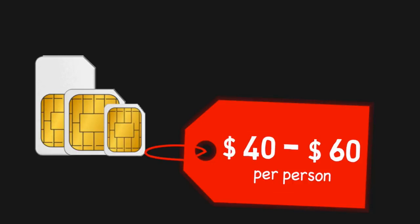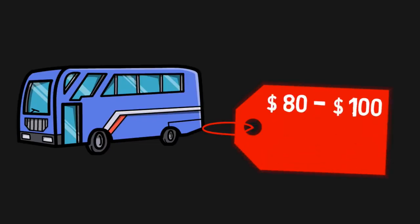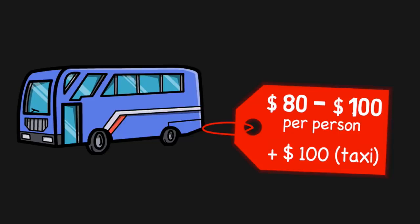Right, so once you've settled over there and you've got the mobile, the next expense is traveling. If you're living in the Toronto GTA region, in the first month, you would spend something like $80 to $100 per person. So if you are two people, in that case, it would be around $150 to $300. Also, I've included $100 as taxi charges over here, because when you're new to a place, sometimes, due to the weather or sometimes due to some extra luggage, you will do a lot of shopping, of course, to settle over there. So sometimes you would need a taxi to go from one place to the other. So, I mean, this is subject to different people. But yes, generally talking, you should consider $50 to $100 as the taxi charges for the first month as well.